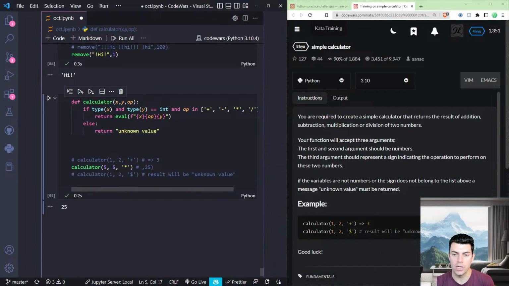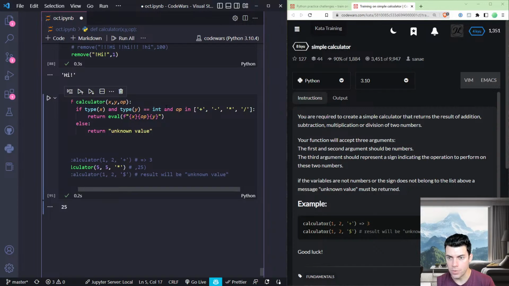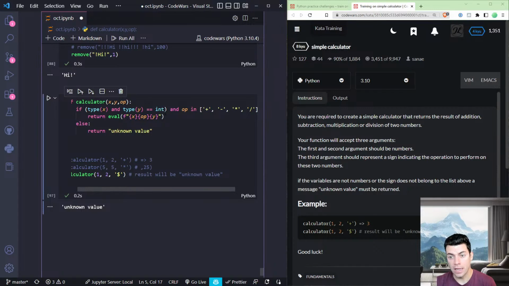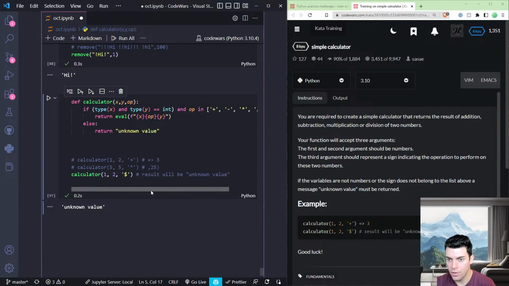So we're doing a conditional. We're testing if x and y, if those types are integers, and should we do this in parentheses? Yeah. Okay, so if these are integers and the operator is in this list of available operators, return the expression.